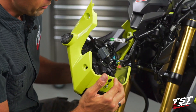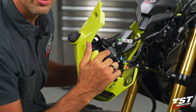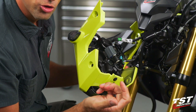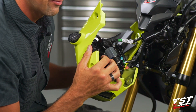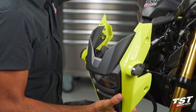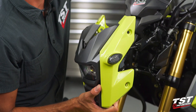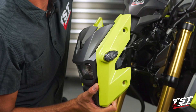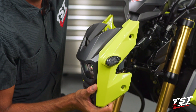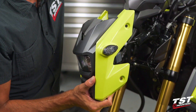This is an adjustable relay, so we can slip off the gray cover and fine-tune the flash rate. If you don't have any fancy requirements, you could just be done here and reassemble everything. The flash rate it's pre-programmed with is 85 cycles per minute, and most guys will like this enough.